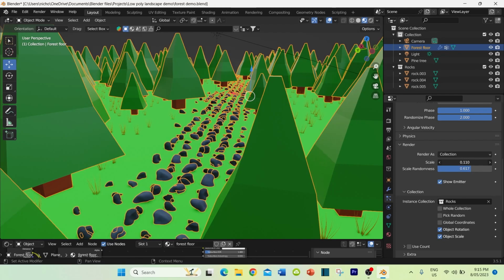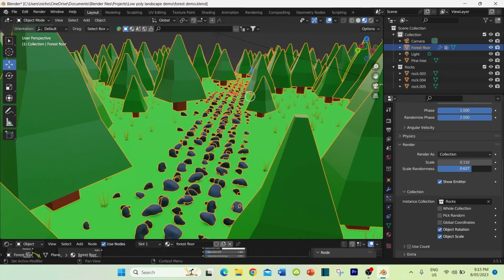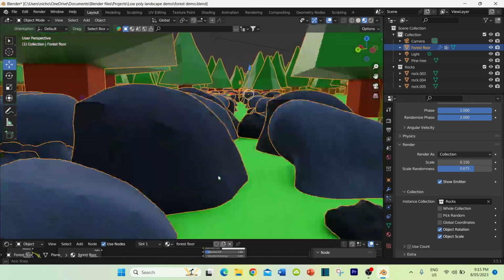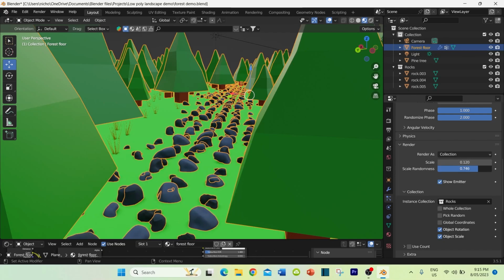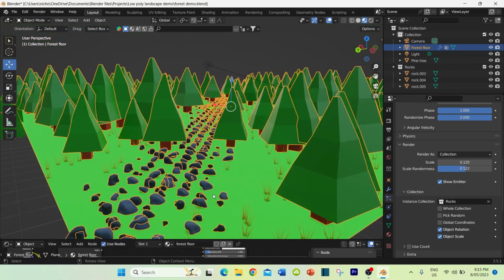So just play around with that until you get something that looks all right. You don't want them to be too big. That would look a bit silly. Okay, something like that. That's fine.